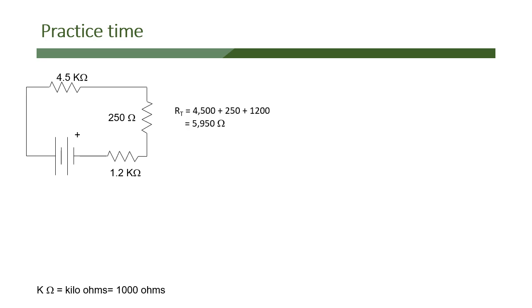And so we calculate that all up, and we get 4,500 plus 250 plus 1,200, which equals 5,950 ohms. So if I wanted to replace all three of these resistors in this circuit, I just have to use a 5,950 ohm resistor. Now, you're not going to do that necessarily because these all represent potentially something you need to have happen, but just so you know that the total resistance of the circuit is 5,950 ohms, and if you had to calculate current, that's the value you would use to calculate the total current in the circuit, and we'll learn about how to do that a little bit later.